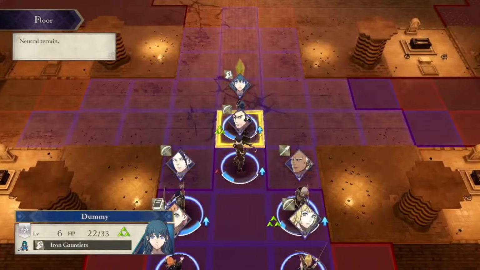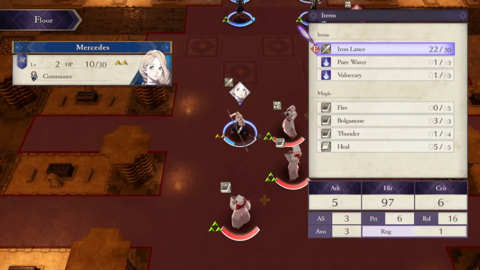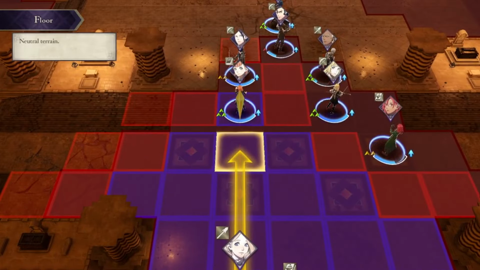Not the highest resilience, Evat. Oh, she's on Lance now. Oh God, okay, let's be careful. I probably should get rid of that thing. It's probably not helpful here. Yeah.